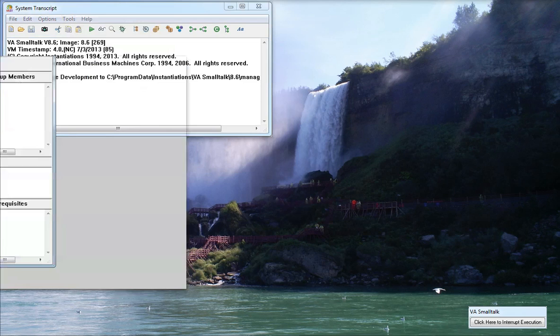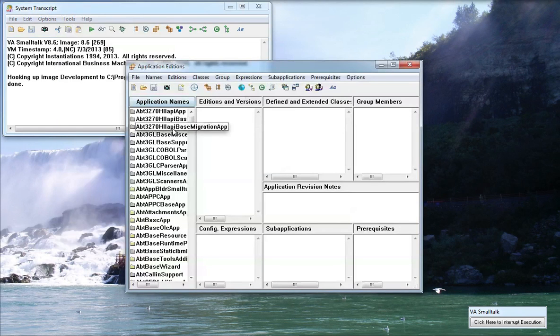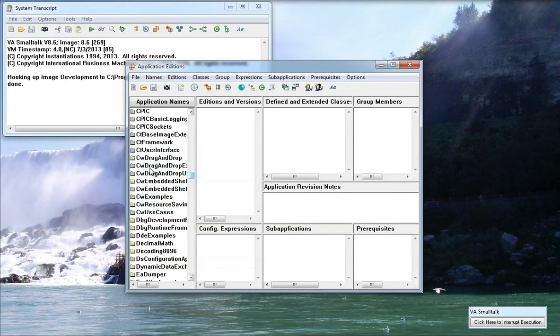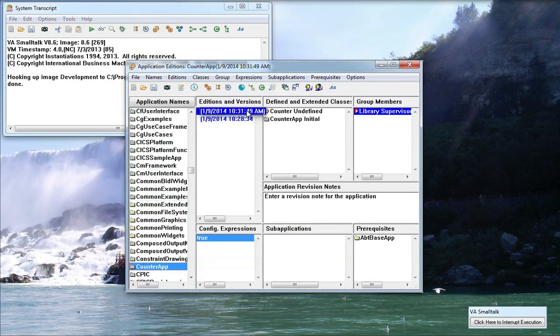So I was working on the counter app, and I will go down here in this tool and we'll go down to the C's, and we'll find the counter app is going to be in here because of course in NV you can't possibly lose anything. It's going to be here. But I didn't version or release anything.